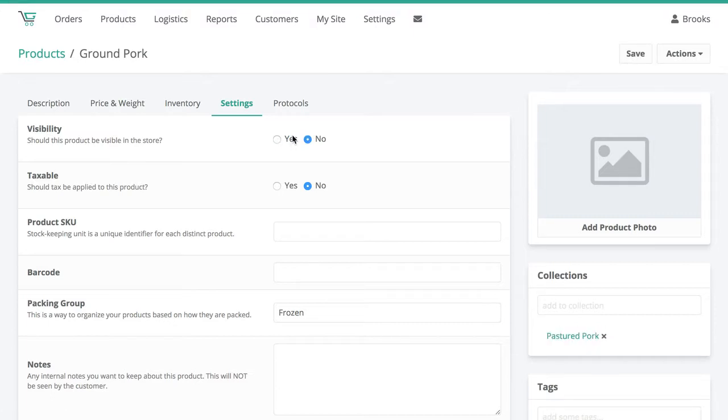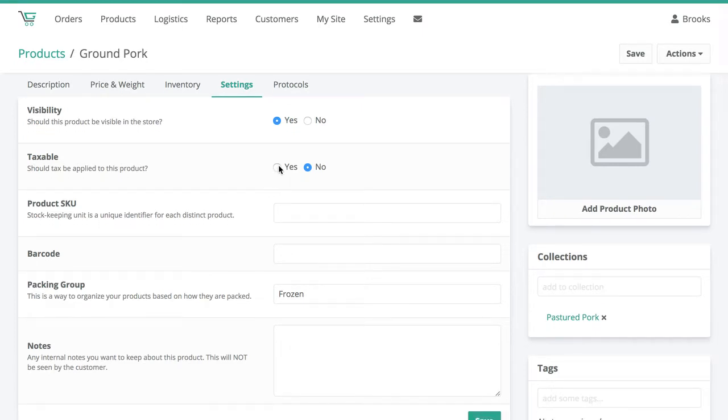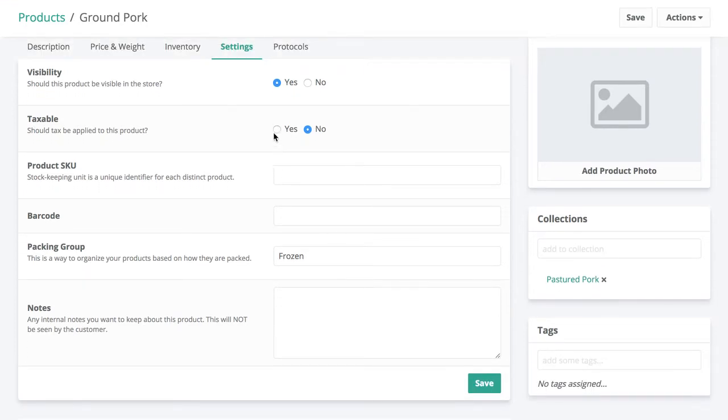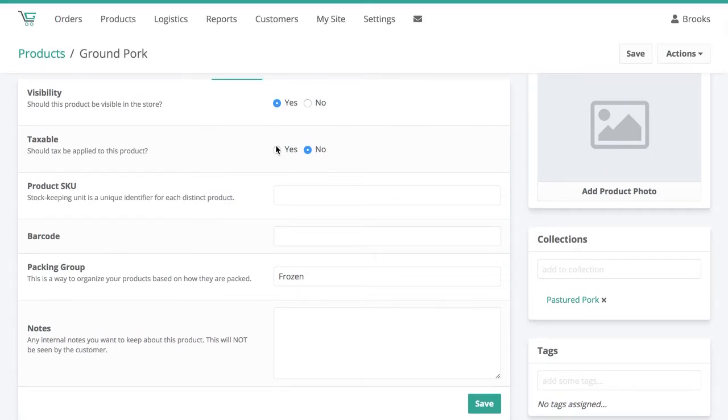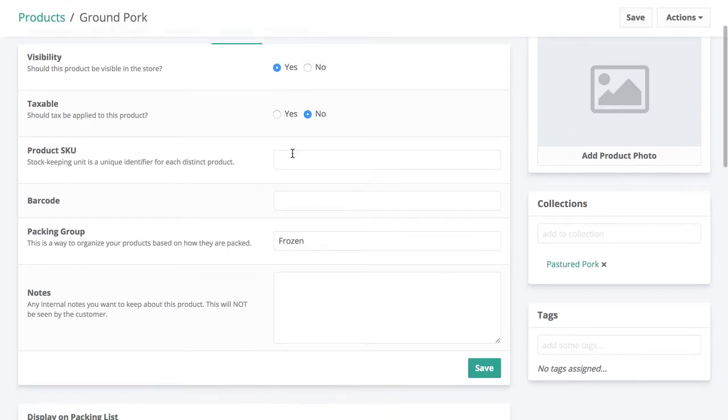Or even you might want to do this as soon as you create a product. You want to make it invisible while you're adding the details. That way your customer doesn't see any of the changes that you're making. But let's toggle this back. You can obviously set up this item to be taxable. And tax rates can be set up. You can have a default tax rate, I believe, in your main settings, or you can set up tax rates on your pickup locations or delivery zones.